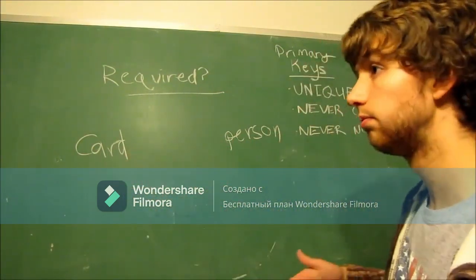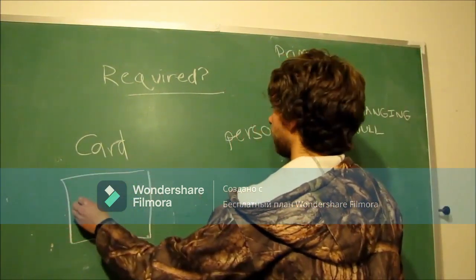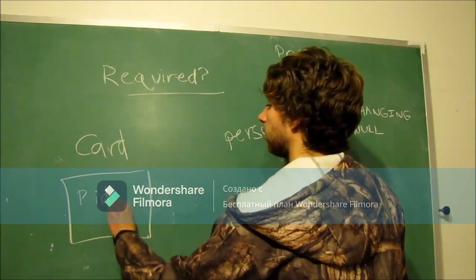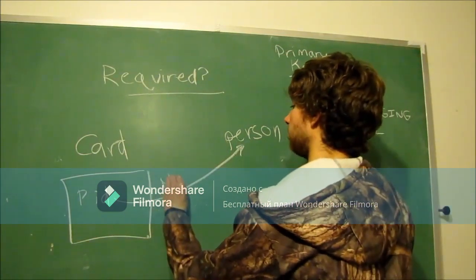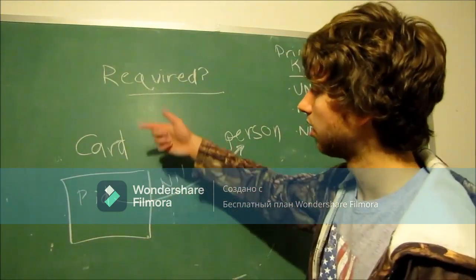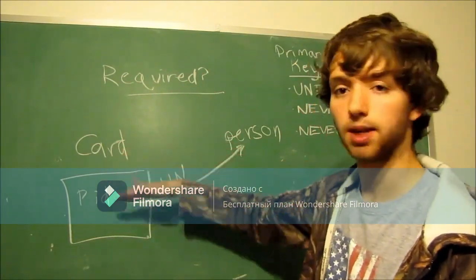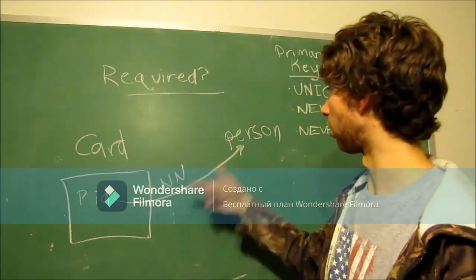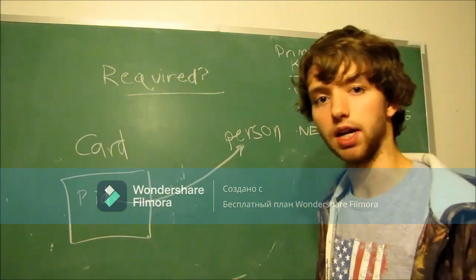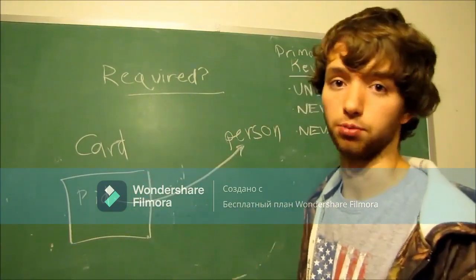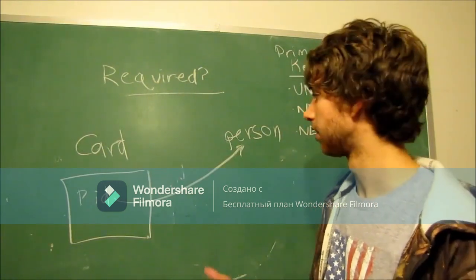That's the card. Now, if we had a table for this, we'd probably have a card table, and we'd have a person ID, which would reference the person table. If we set this to not null, that means every single row within this card table is going to require a card owner. If we got rid of this, that means we could have cards in here that were outdated, that don't currently have an owner because we broke that connection, or new cards that haven't been given out yet.